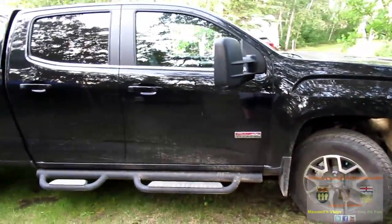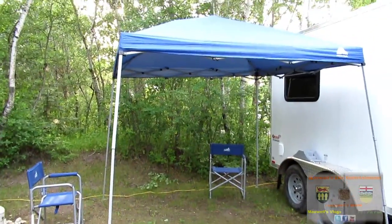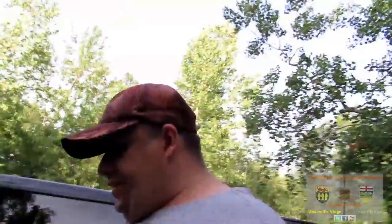Okay guys, here we go. Made it up to the campsite about an hour ago, just got nicely set up. Got the truck backed into its resting spot, and of course the trailer backed in as well. Had time to put the awning up and a couple of things like that. Got the tabletop barbecue out, just thinking about what to make for supper — a few choices. I bought some wood to light a fire, however I'm not sure if the fire is going to happen tonight or hold off till tomorrow, because they are calling for rain. Going to try to enjoy the evening here.